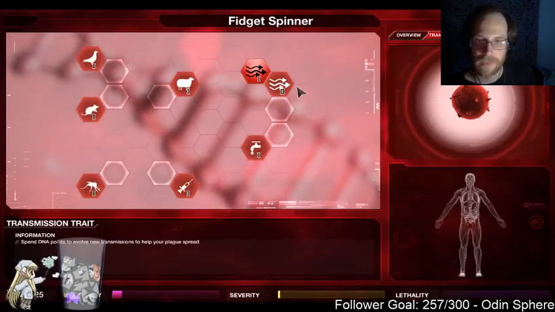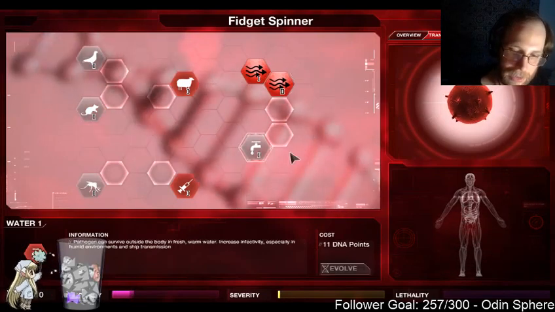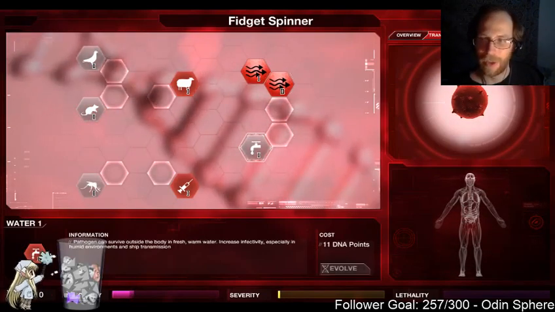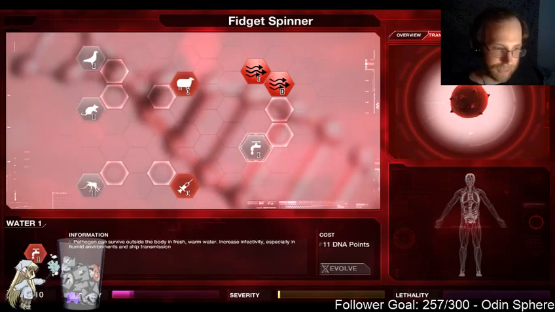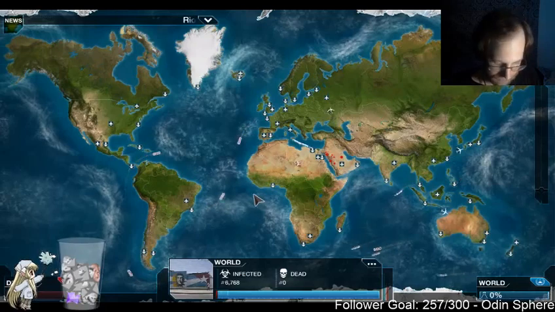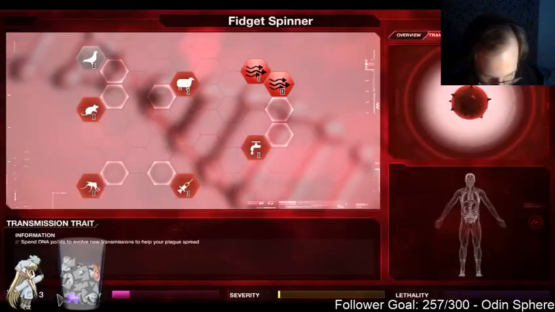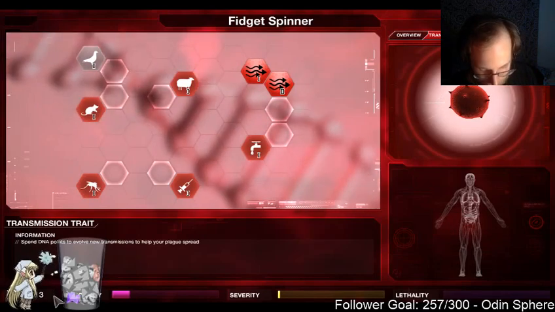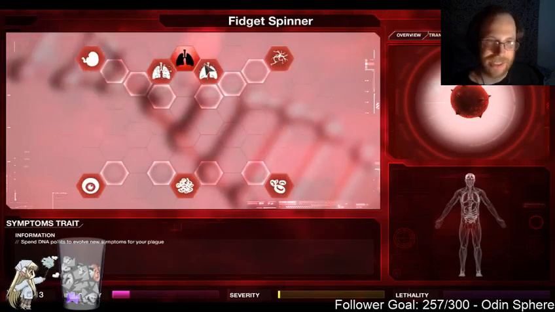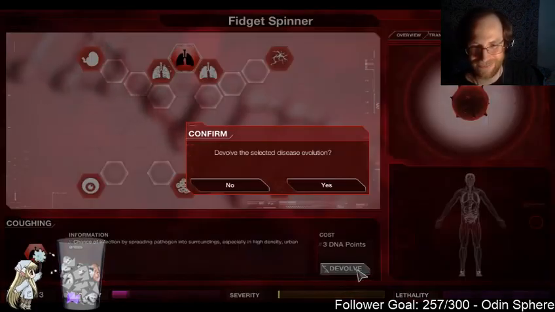In the air, and now I need to go down the other way if I want to be able to get through filters, so that's 11 plus how much is the second one? Pay to remove that. You do not want symptoms for as long... Yeah, I know, but it's still 3 DNA points.